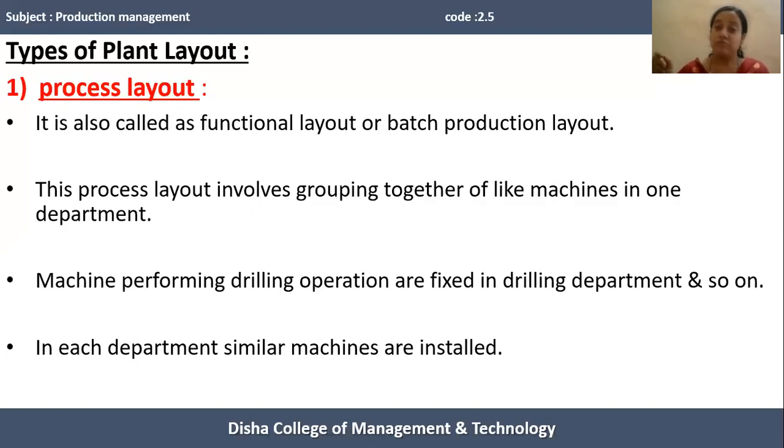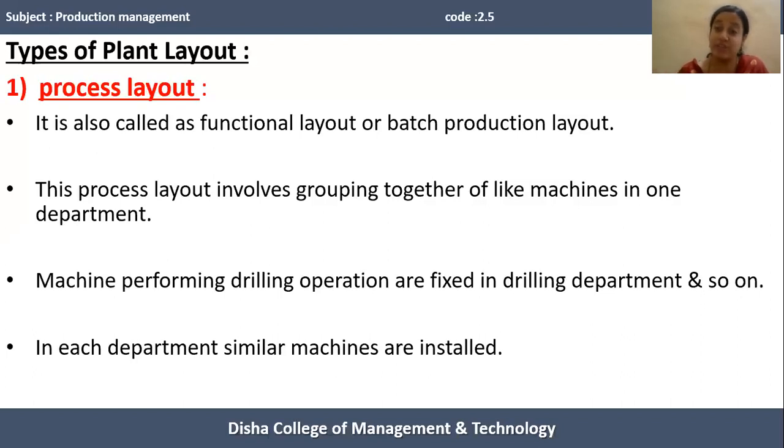So first they have to issue the material to a particular machine which performs the first function. In the Vizag steel plant, there should be a casting department, a milling department, a drilling department, and a heating department.